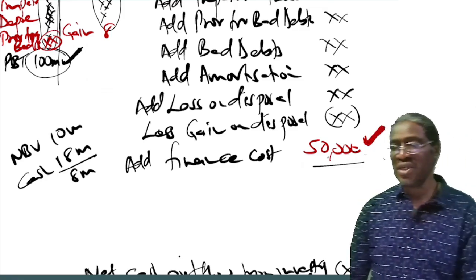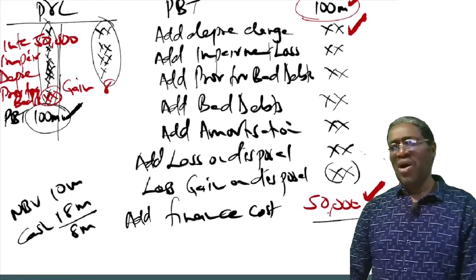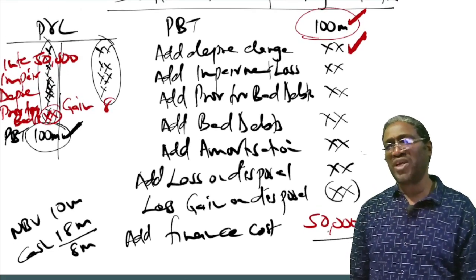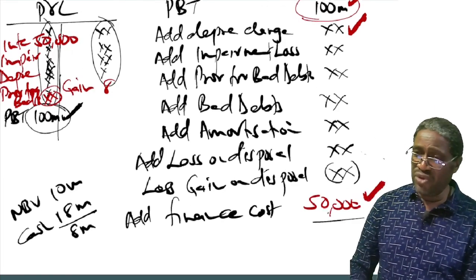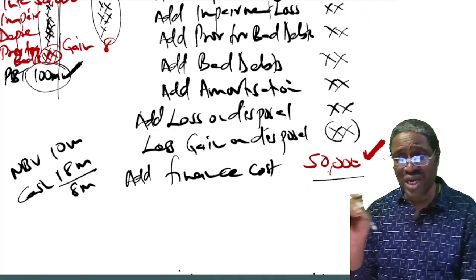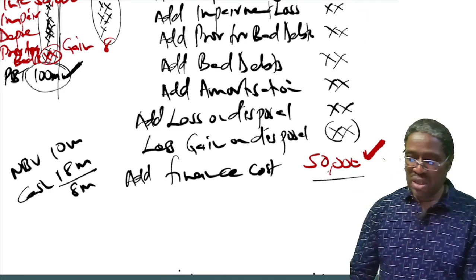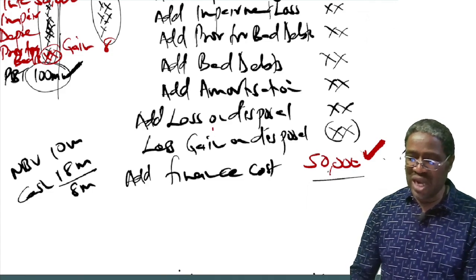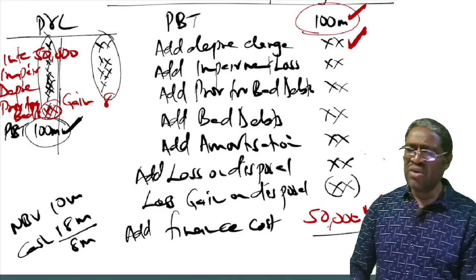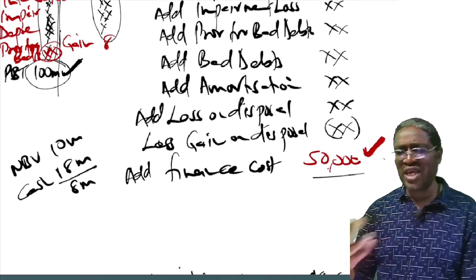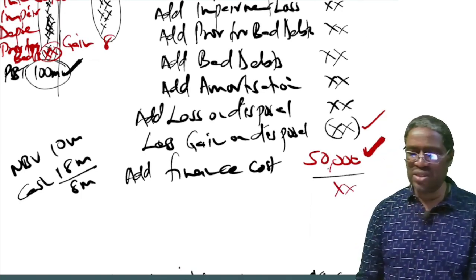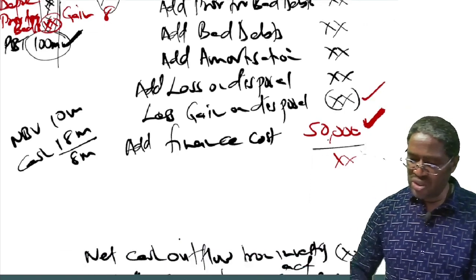Good. Now, having identified, and I'm assuming those are all, I've only given a few examples of the non-cash items. Once you identify those non-cash items, get the total of them. That means you take the profit before tax, add those items you have added. For the items you subtracted, like the gain on disposal, you minus, then get the total, whatever it is.